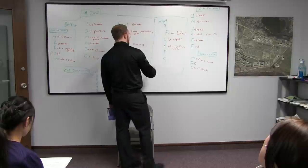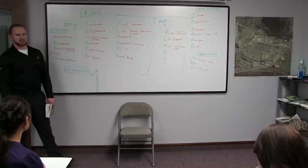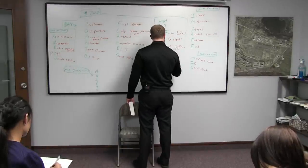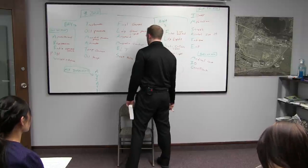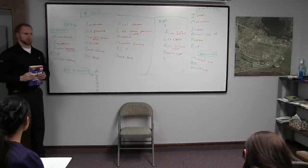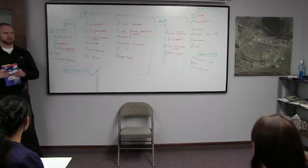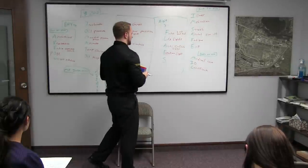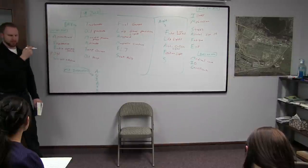P, how are you going to know which way an airplane's passing you as you fly? Position lights. So here comes the million-dollar question. If there's a green light going by, what does that mean? We're flying south and all of a sudden a green light comes flying past us. Which way is the airplane going? Which wing am I looking at? The right one? So the right side is green, the left side is red. That way you know if the airplane is flying, which way it's facing.